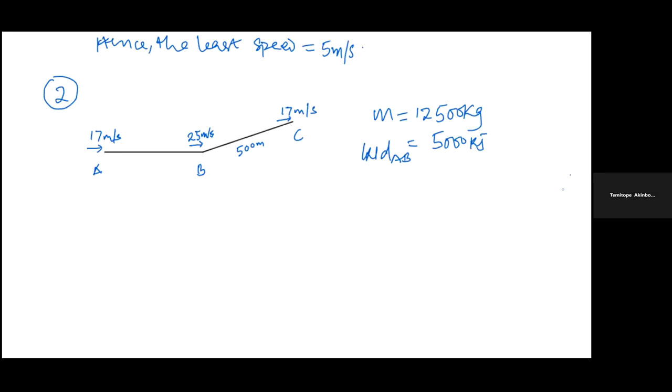Would you want to try that question? Yes, sir. Please, can you come again? As the lorry travels from B to C, the resistance to motion is 4,800 Newton, and the work done by the driving force is 3,300 kilojoules. Find the height of C above the level of AB.